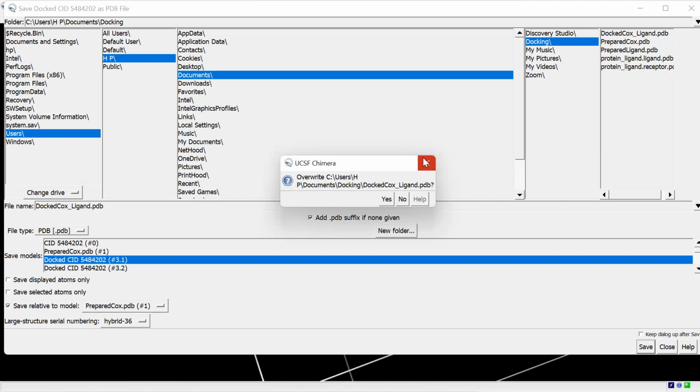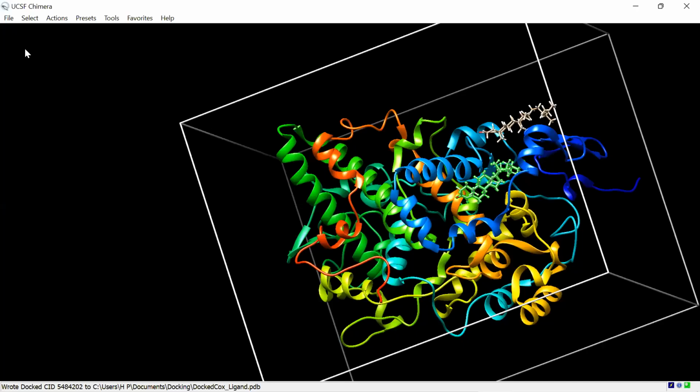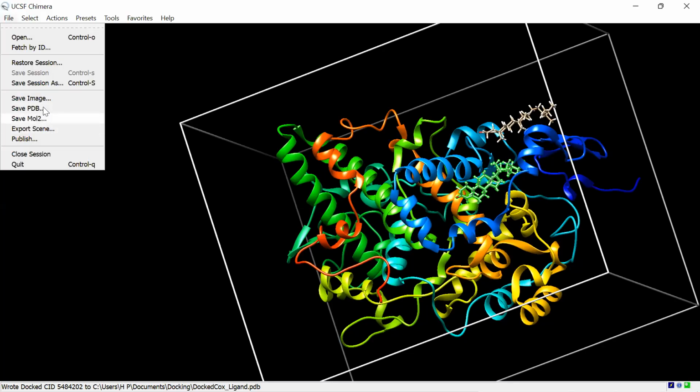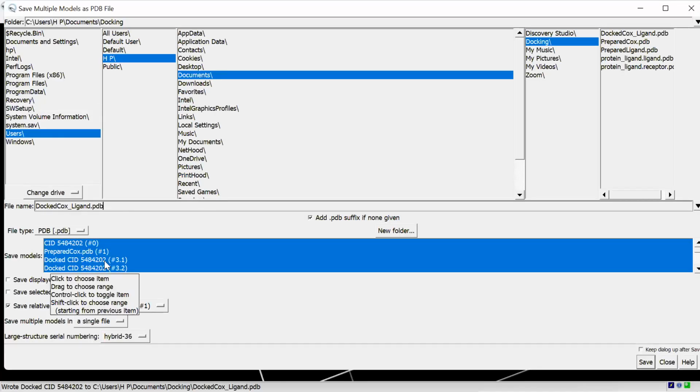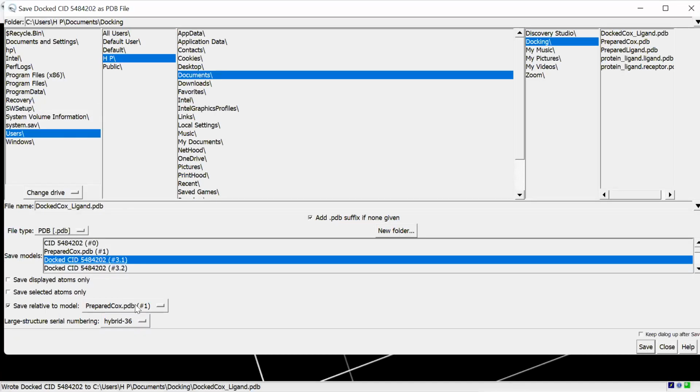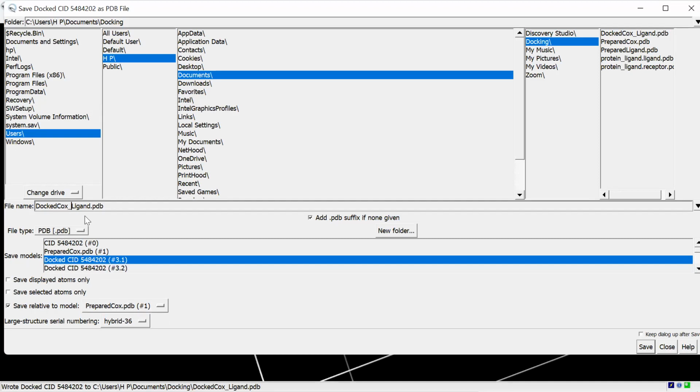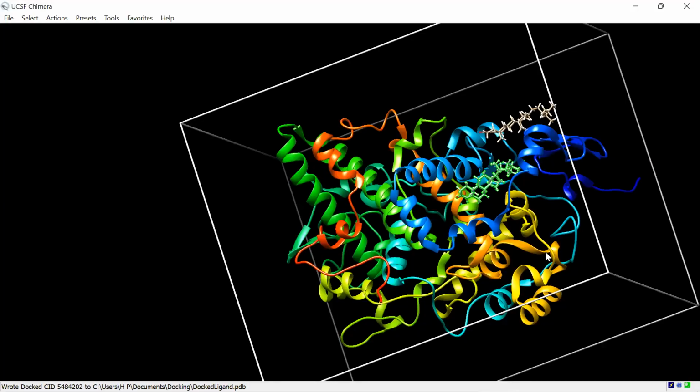Oh no, because I did not change the name. I'm saving the ligand in relation to the protein, and the name is going to be docked ligand.pdb. I save it.